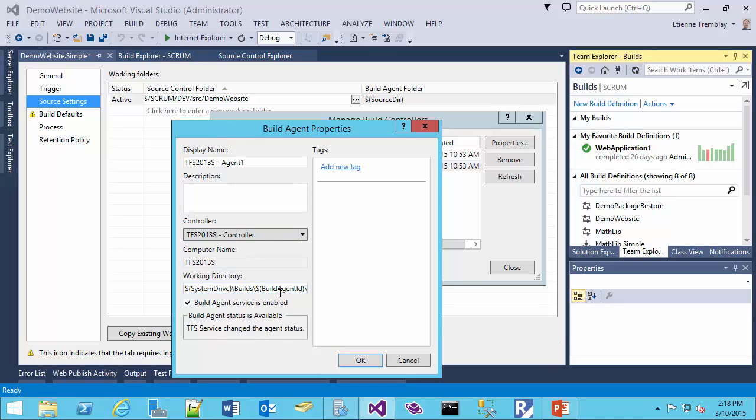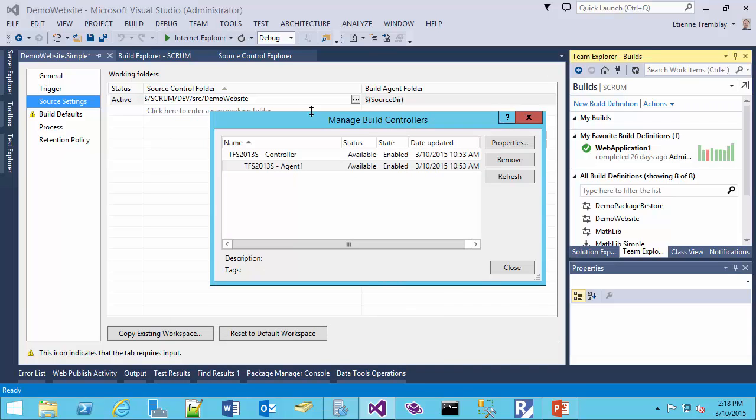So if you need to change this because you need more space, or the space on the build server is on the E drive or some other drive, you can change that over here, but then all of the build definitions that actually use source there will be affected by this, which is exactly what you want to do.